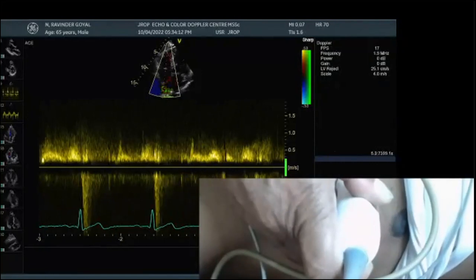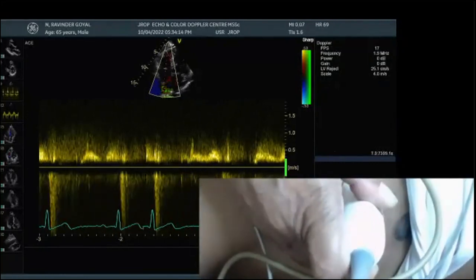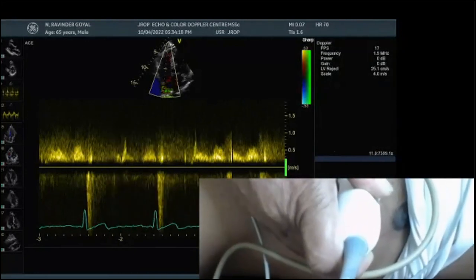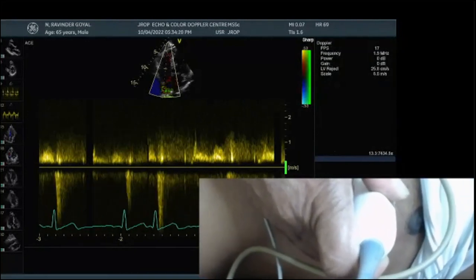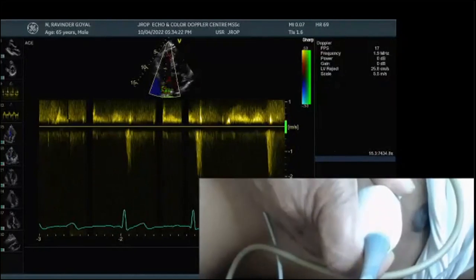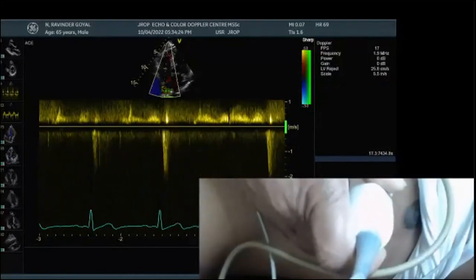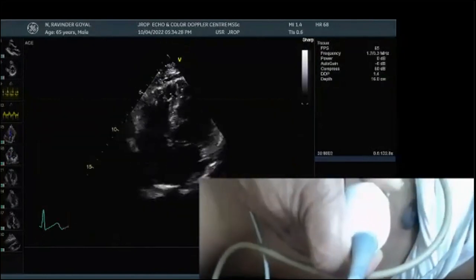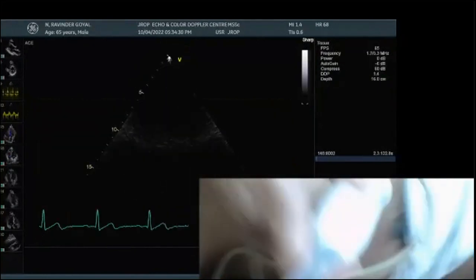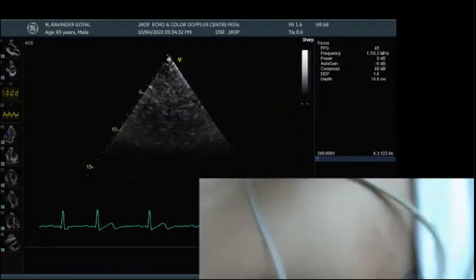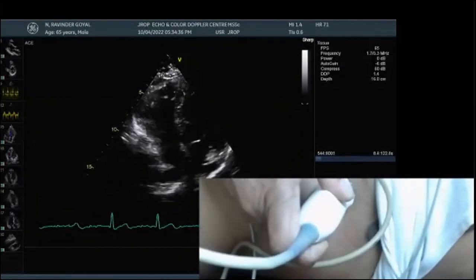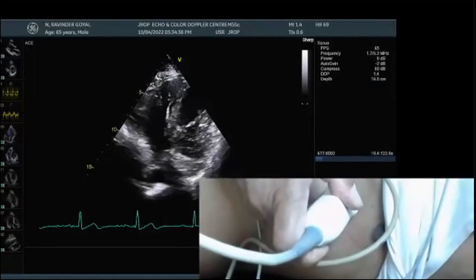For inward flow, the velocity would be small, 0.9 or so. For regurgitation, the velocity would be high. So you need a continuous wave Doppler for the TR jet, and for forward flow, you need a pulse wave Doppler. Now look at the screen again. I'm showing you the tricuspid flow velocity. This is the tricuspid valve. I'm increasing the size again so that you can see it very well.